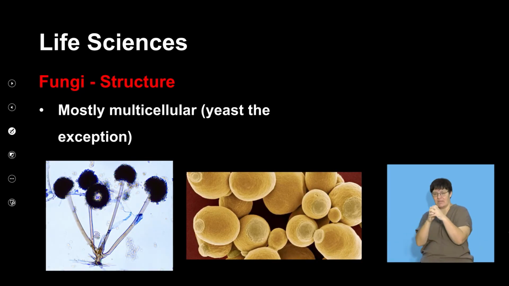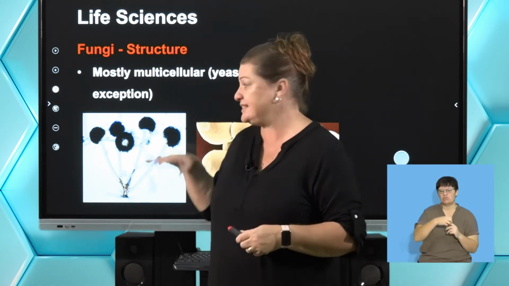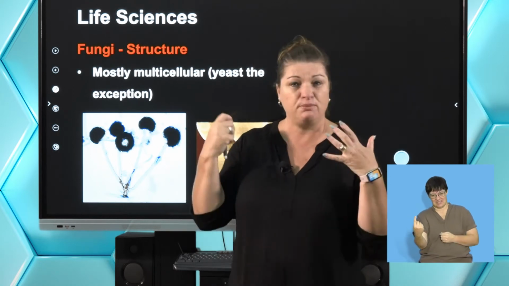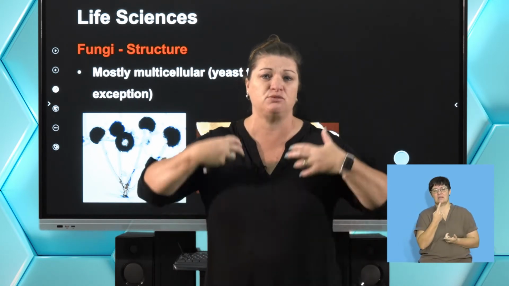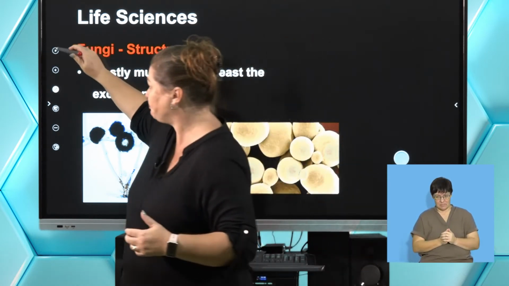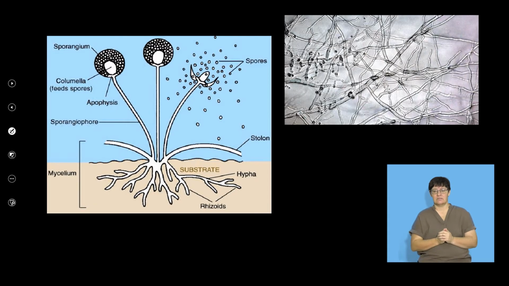Okay, guys, so when we look at a fungus, most of it is multicellular. That's going to be your bread molds and your mushrooms, and yeast is going to be your exception, which is going to be unicellular. Remember, yeast is what we use to make bread and what we use to make alcohol. Now this is the diagram that you're going to need to be able to recognize as fungus. Remember, each time we need to have some kind of recognition. And this is the bread mold that we are going to concentrate on.